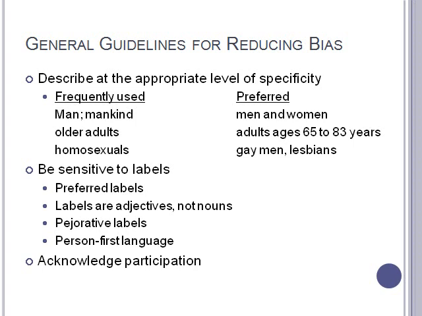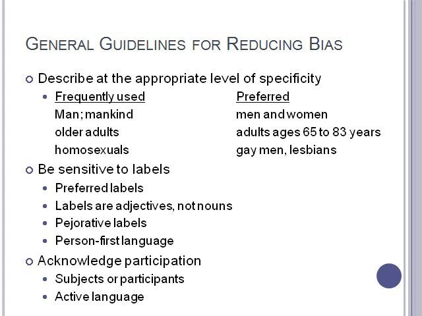The third general guideline is acknowledge participation. This talks about how we refer to participants. We won't talk as much about this one as the other two. The other two probably need more attention. But just some things to note here. You can refer to people in your study as subjects or participants. For a while, APA didn't want to use the word subject because it was thought to be demeaning. But in the latest manual, they said, actually, we've used that word for years, and it's not any more or less demeaning than participant. So you can use either one.